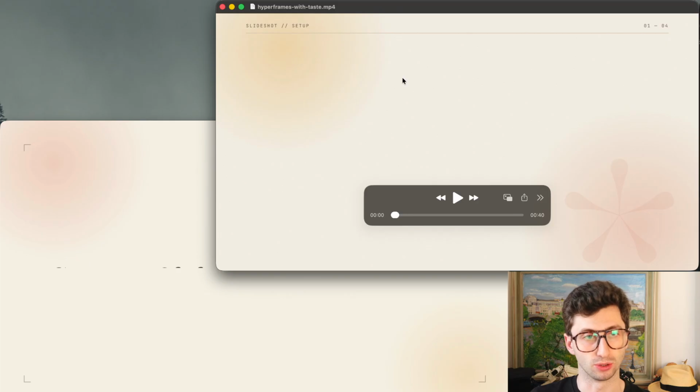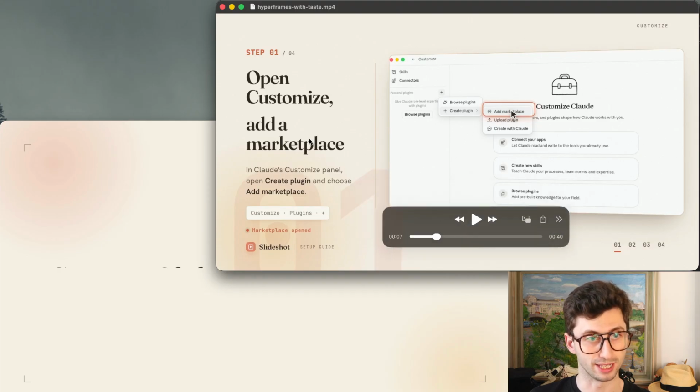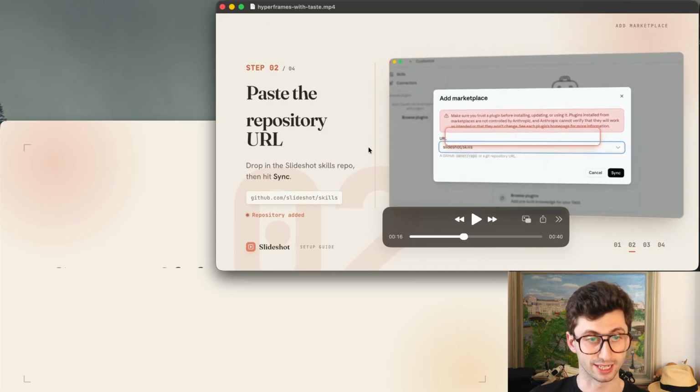However, let's take a look at the video without taste skill. So look at this scene, for example. We have quite a few elements in here. The wrapping of the words is not ideal. It looks quite busy, especially with the colors of the ghost 1 number in the background. And we are generally reusing the same layout for every next scene. So again, looks quite busy. Step element is imbalanced with the total number of steps, and then we have number of steps here.